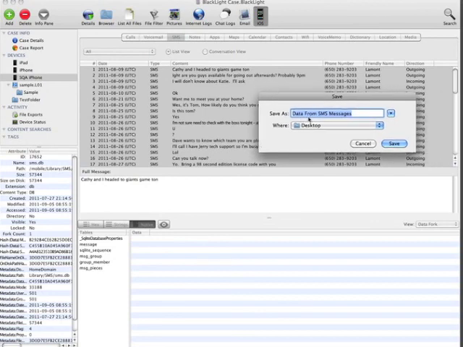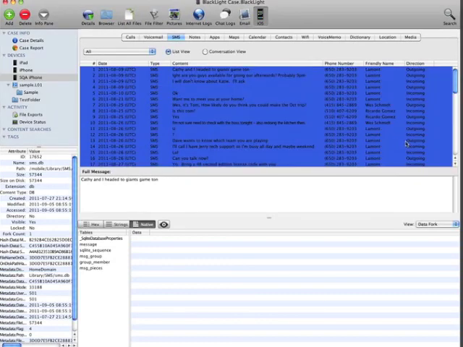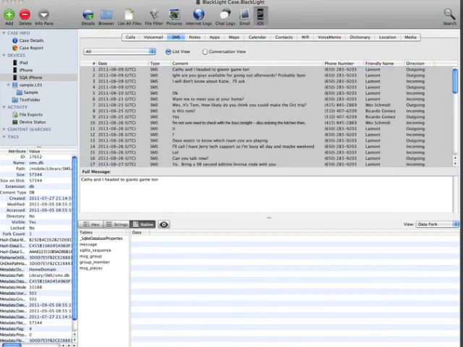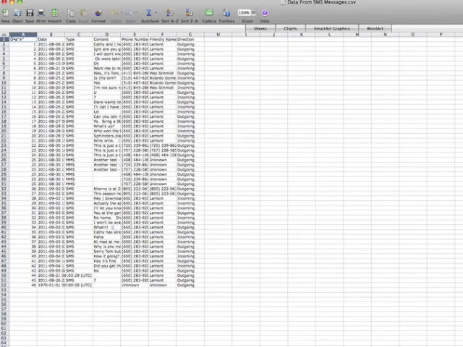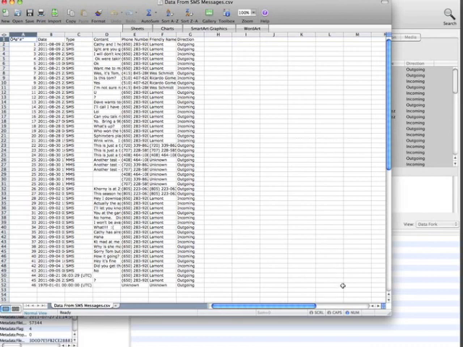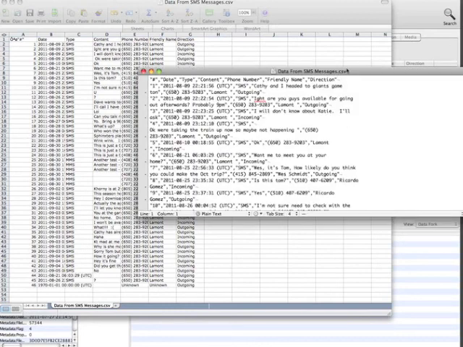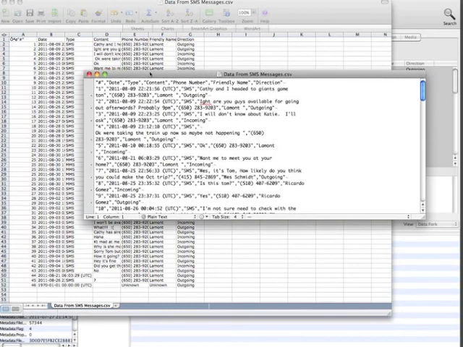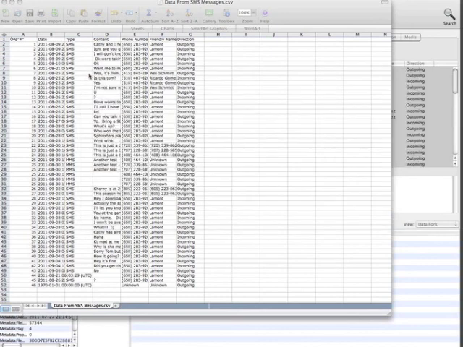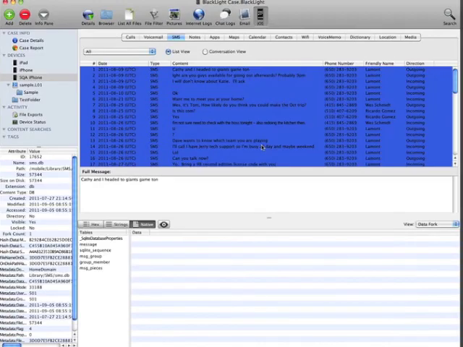It knows that you're basically taking information, in this case, I'm in the SMS view, so it's going to save it as data from an SMS message. I'll just save it to a desktop. And so you can see on my desktop, it automatically creates this file. If I were to open it up with, say, TextMate as an example, you can see very simply we have the column headings that we had, and then all of the data. So if I close this out, I can bring this right into Excel, and there's our data in Excel. And you can bring this into a SQLite database or any other database or spreadsheet format that you want. And again, this can happen through basically any of the different views.